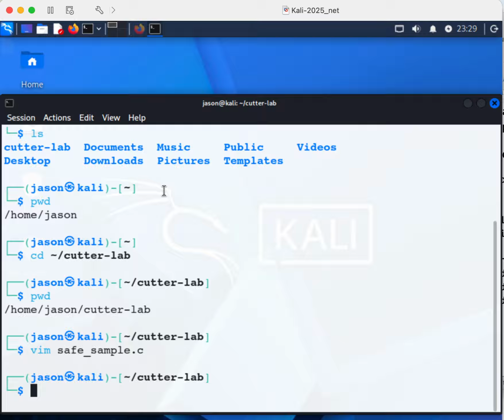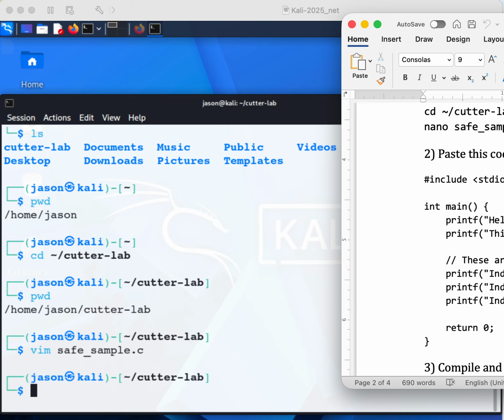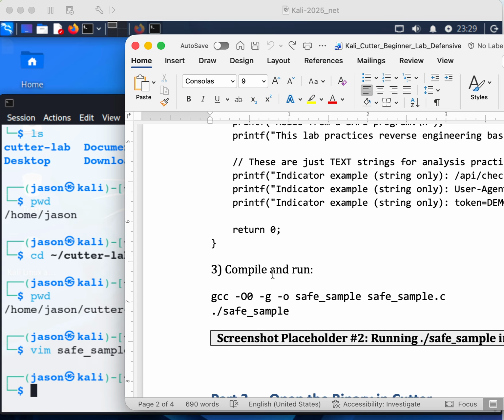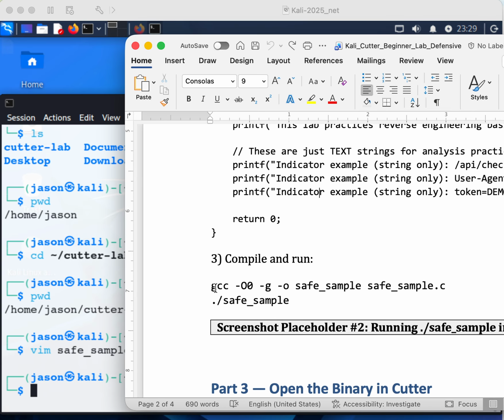:wq for write quit. All right, and then according to this lab, we're going to compile and run it. So gcc will compile this C file into zeros and ones, and then ./safesample will actually run it.